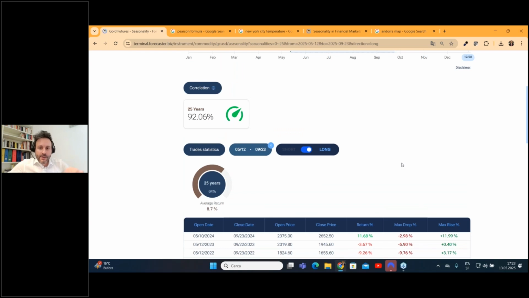Look, if you would like to understand if in a specific period you have high consistency results, you have to try also the short. In this case, both the winning percent and the average return are higher compared to the short, because here we have only 36 with a 6.8% return. Okay, it means in this specific period a bullish trend is more probable.